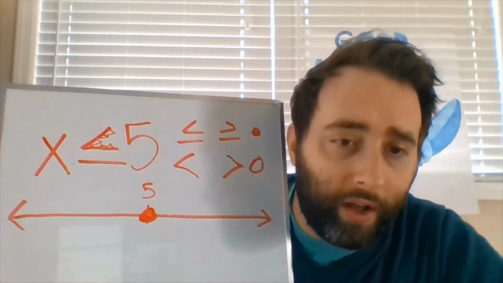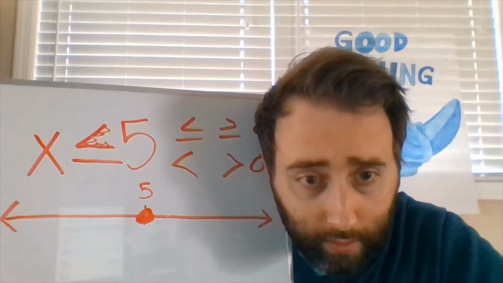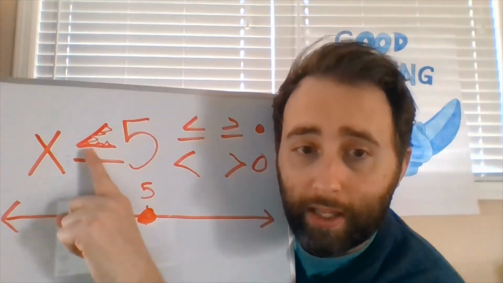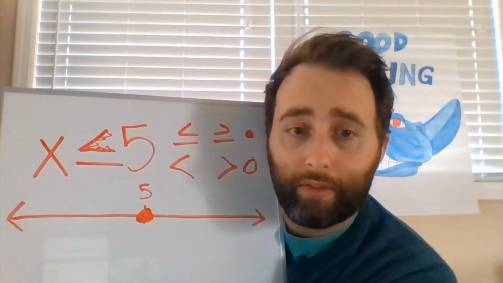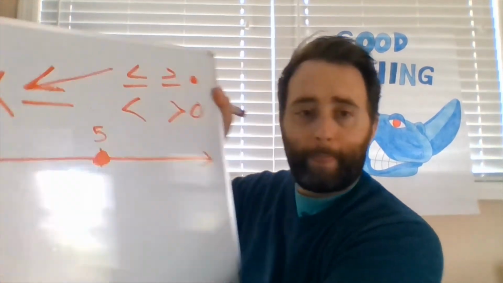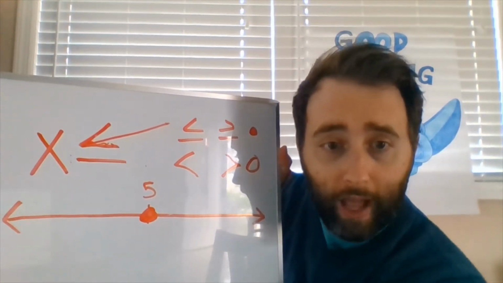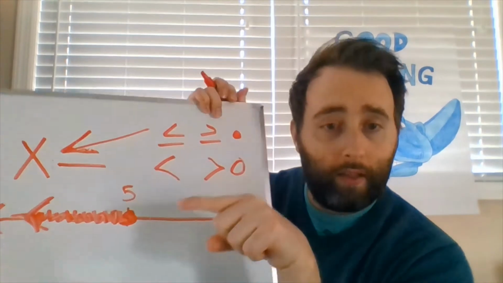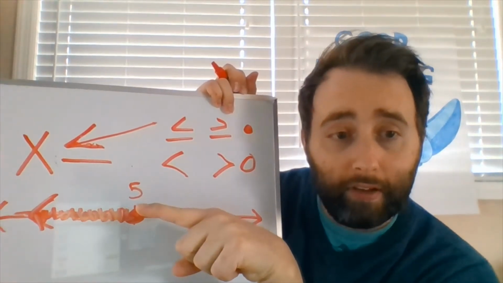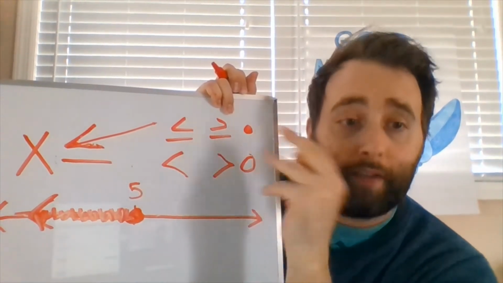And people are always wondering what direction the line goes. It literally points in the direction over here. Look at the mouth. Think of it as an arrow. I'll even get rid of the teeth so you can see it as an arrow. It tells you what direction the line should go. It works like the head of an arrow. So it should be everything, let me make it nice and thick so you can see, everything that way. Everything less than 5, because it's X is less than or equal to 5.